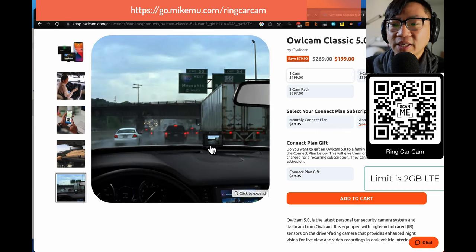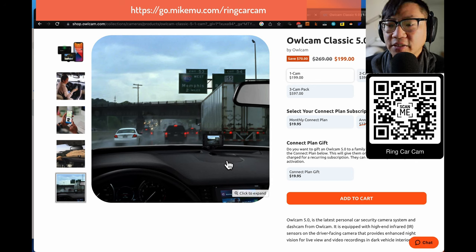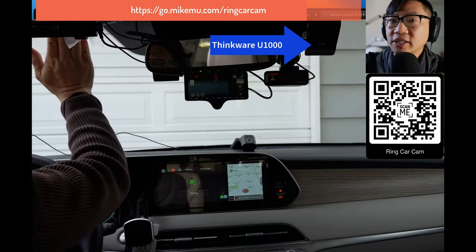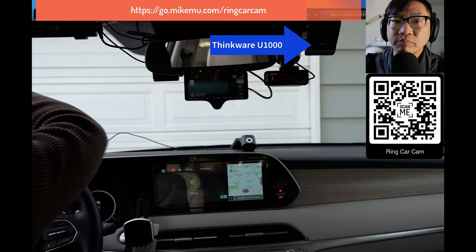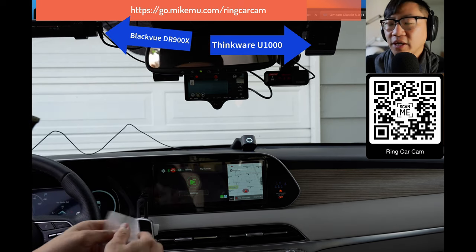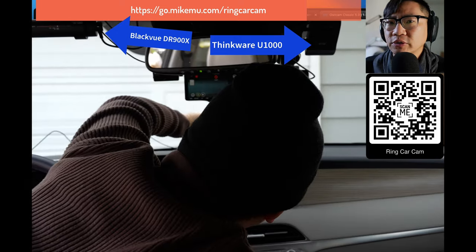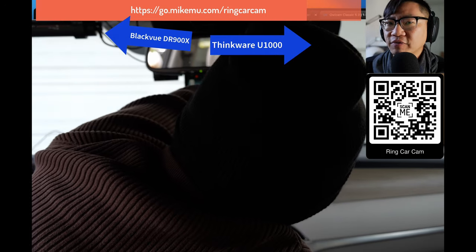I'm less limited by the 20-second rule, okay? You have a 20-second rule with the Ring Dashcam. With Owlcam, I don't. I never felt like I couldn't get enough of the data, right? And with the Owlcam, I can actually connect it via Wi-Fi to download footage if I needed to. That's not something I do very often. And the main reason why I don't do that is I already have other dash cams connected. I have the U1000 in there. I got the BlackVue. Okay, both are cloud capable, and both of them have their separate whole LTE thing. But the Ring ecosystem is just much smoother. It really is. And Owlcam was not bad when I have reception too.